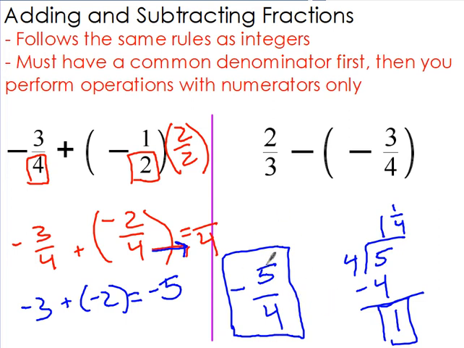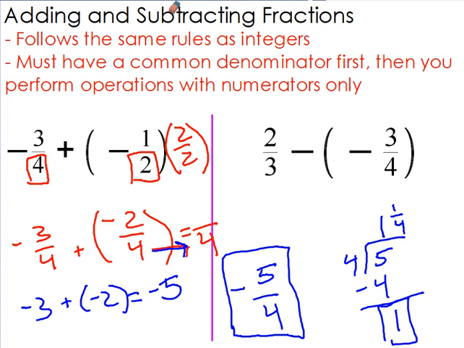Improper fractions are okay, because we actually use improper fractions more when we get to higher levels in math, and we don't really see mixed numbers very often. So first thing is get a common denominator. Once we have our common denominator, we're just looking at the numerators for our math, and we can write it off to the side so it doesn't look like a fraction anymore, and then we're done.